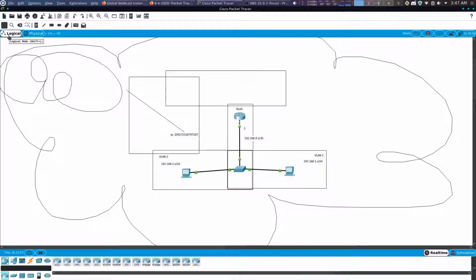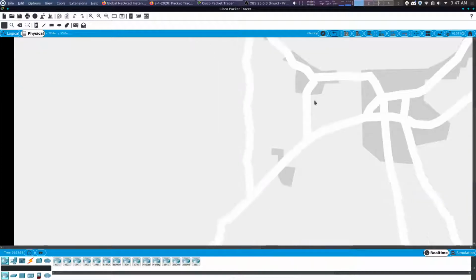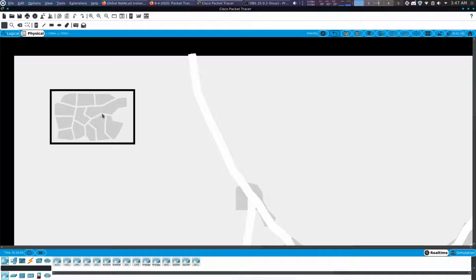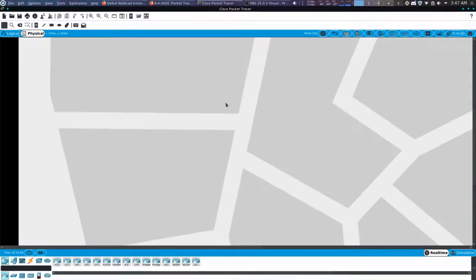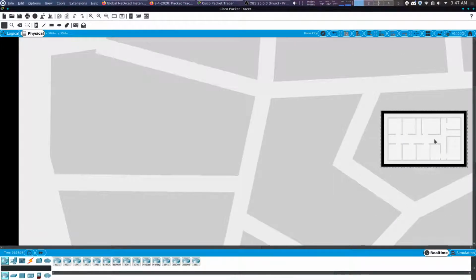So logical is how everything relates to it. So you could kind of see it as a network diagram, but physical is how it actually ends up relating to each other in meat space, real life. So you can go here and you see we have our little dry city area here, and we have our city, which is right there. And then in our little city, we have our office, which is right there.